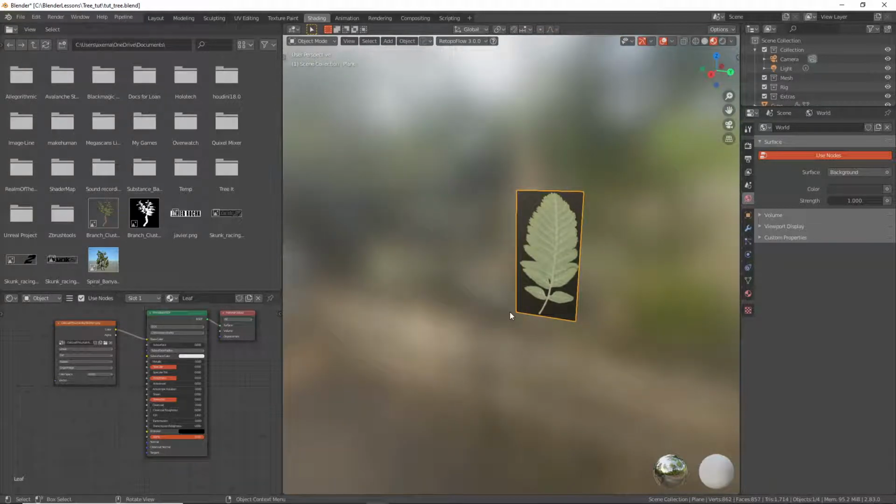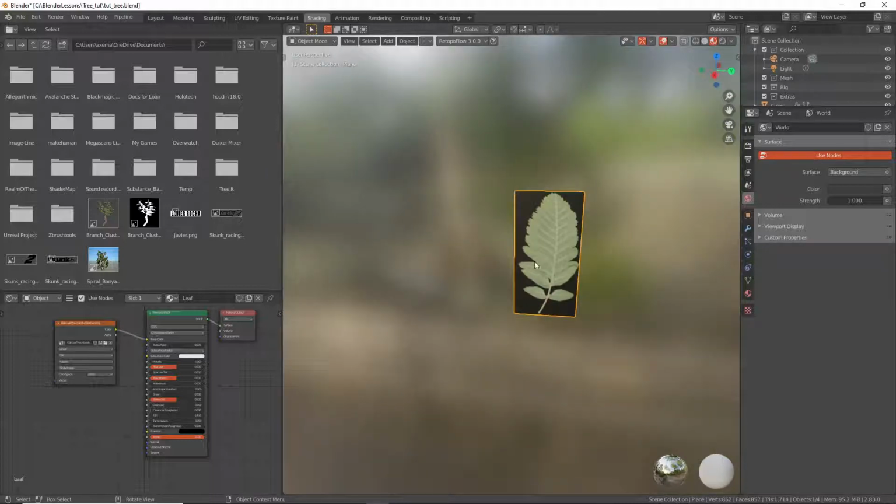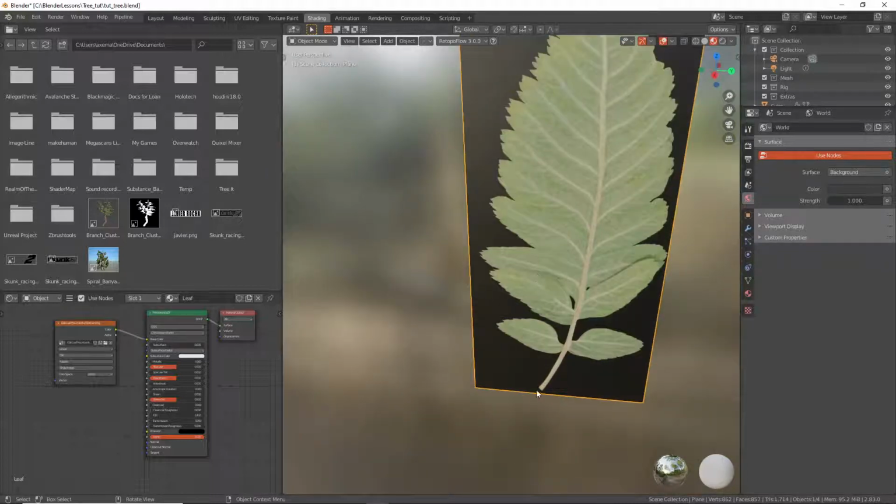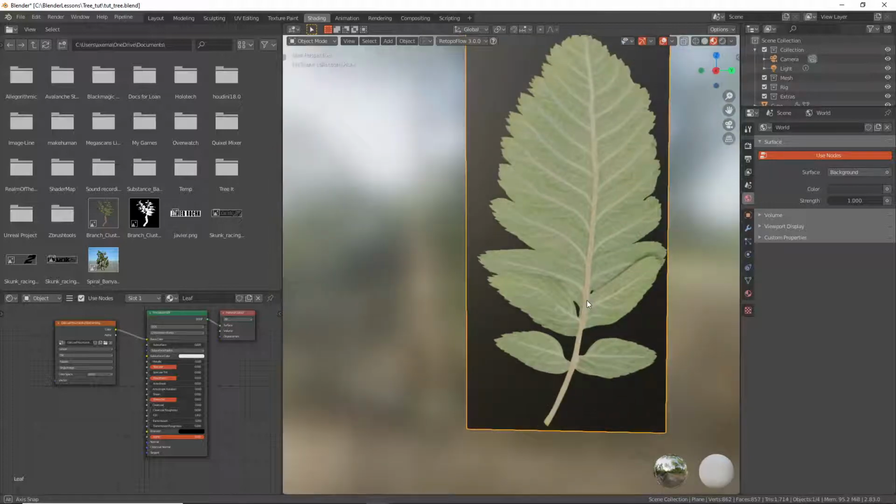But when we render it out, we're going to use transparency to do our whole cluster. The problem is if we bake our cluster with this plane here, those planes will show up when it bakes through it, so we can't use that. So we're going to go in with the knife tool and make a really complex plane here and cut out all of this. It is going to be an n-gon, but we don't care. We're not using it in our end project. We're just using it to bake our texture. So here we have our leaves here.